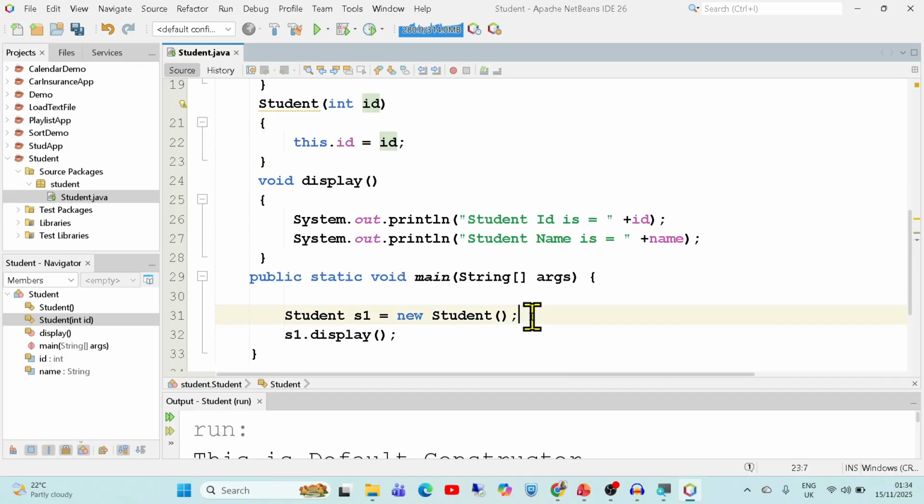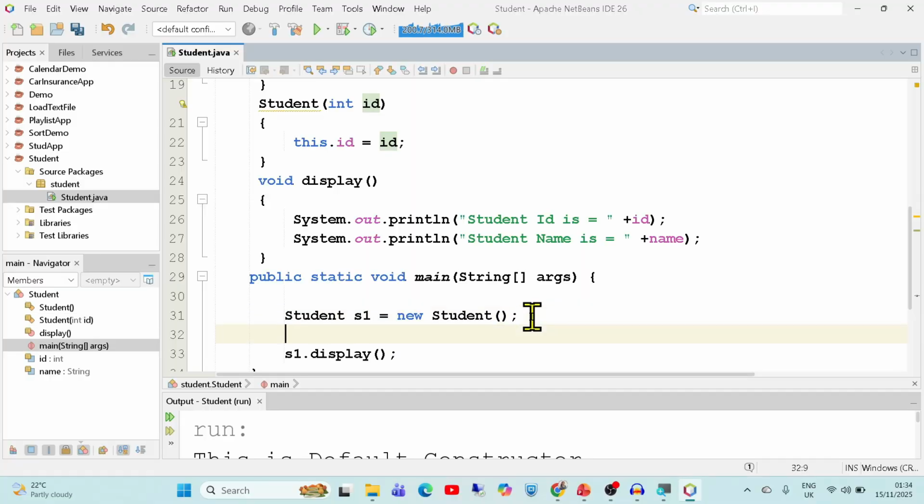So again I will create one more object for the Student class: Student s2 is equal to new Student. Now here I am taking the constructor having one parameter as an integer.